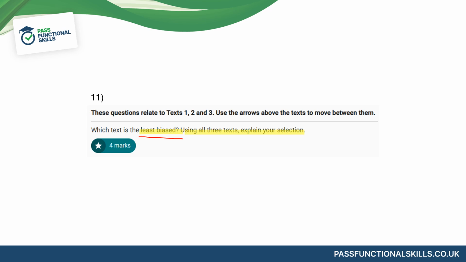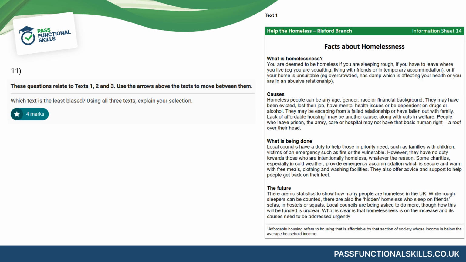So a persuasive text will always be biased, whereas a text that's strictly trying to inform the reader will be less likely to be biased. So it's all about the author's intent and purpose behind the text. You can also think about the author themselves. So do they have a reason for being biased, being one-sided, or are they likely to just present both sides of the argument?